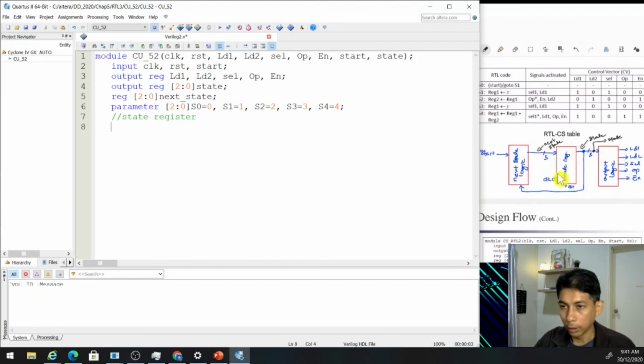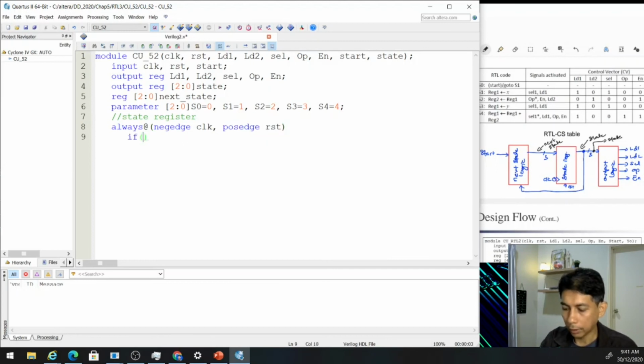Okay, and we define our state register. So we use always at the clock, and this is negative edge triggered clock, and positive edge reset.